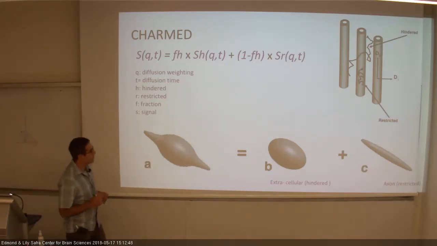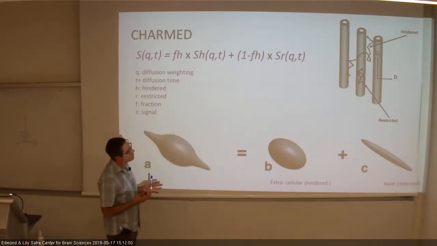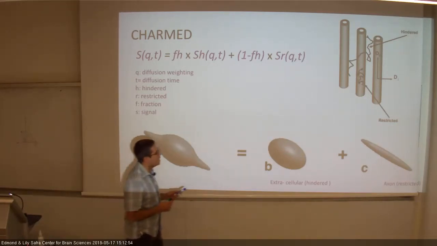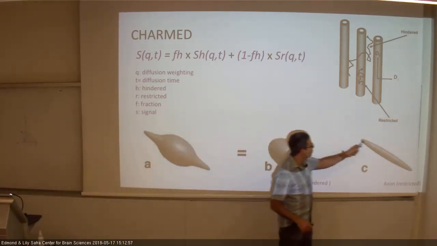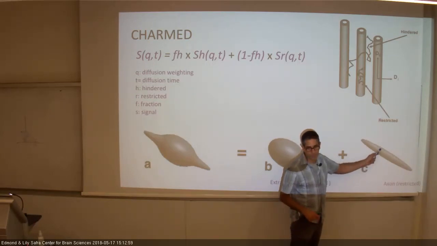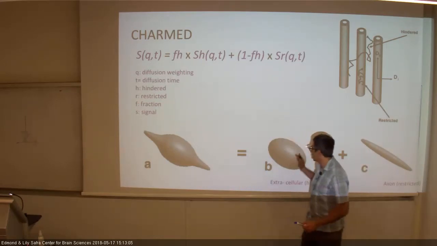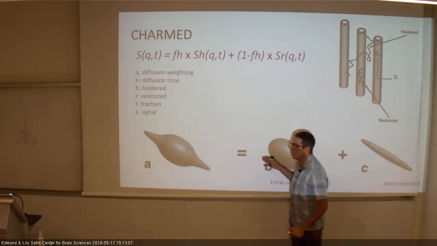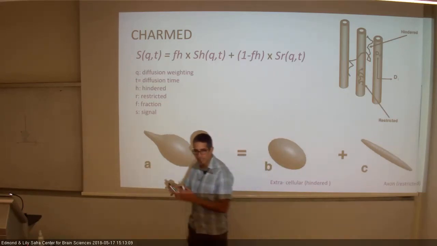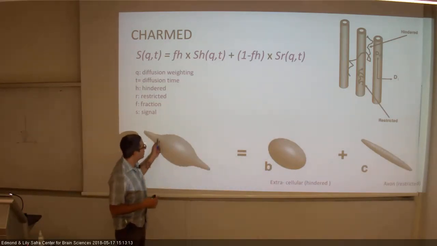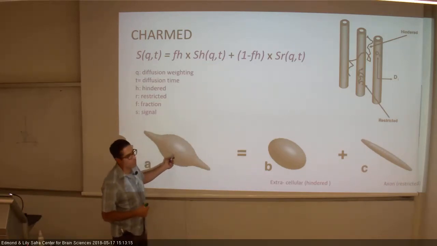They would say there is, but now they will identify this object. There's this prediction, this idea that they are axon, and they have some particular diffusivity which is restricted. This means that they're never going to look like a normal Gaussian distribution. And the other, which is extracellular matrix, will be hindered, almost like free diffusion, and their signal will be the sum of those.